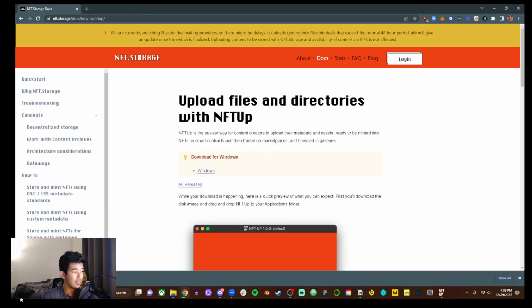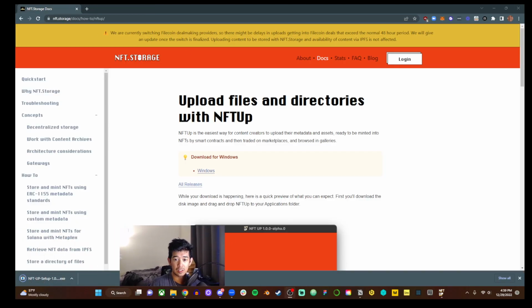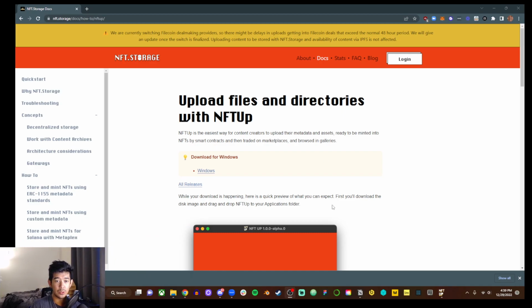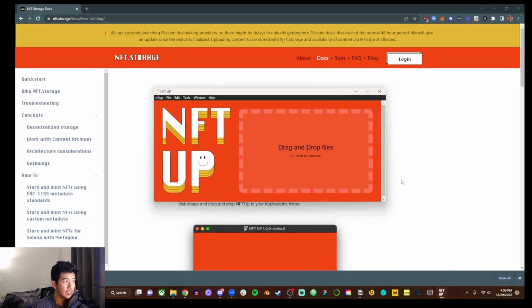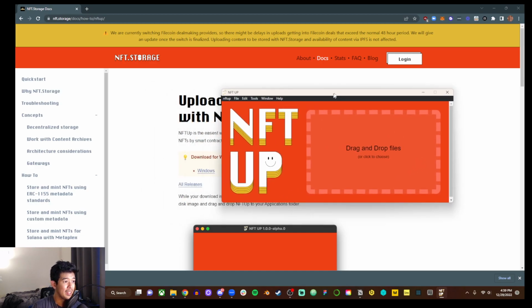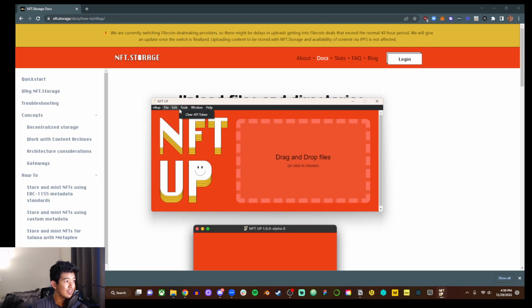You're going to see on the bottom here, which I'll move my head, it uploads to your downloads. Once you press the executable, you're going to go through the entire download flow, and it's just going to look like this. Very, very simple. As you can see here, it's a very easy setup.